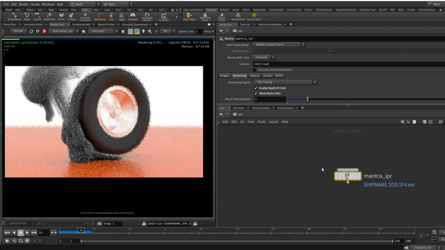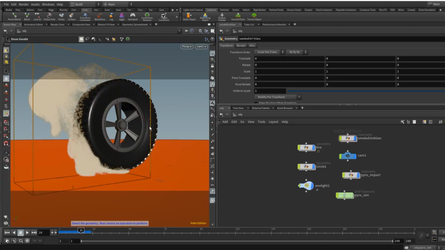Okay, so looking at it here, again, it's not completely rendered, but we can see in this area right here that it is blurring, and if we were to look at the smoke, it's going to be a little bit more blurred because of the fast motion that we have here. So that is great for what we want to do with our scene, to be able to render it.